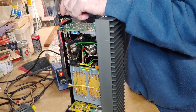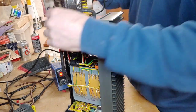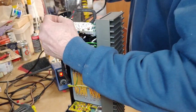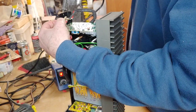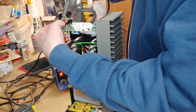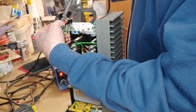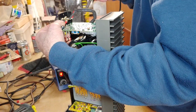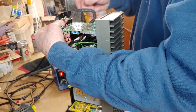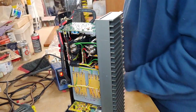Right. Got a bit of soldering up. Load the soldering iron up. Poke it down into there. Right, that's nicely done. All done.